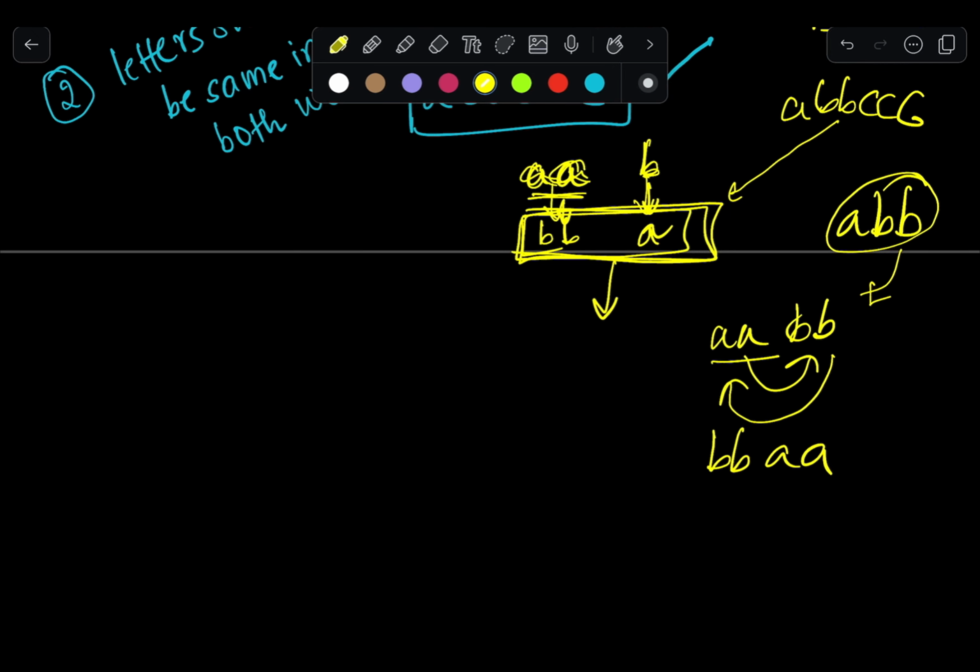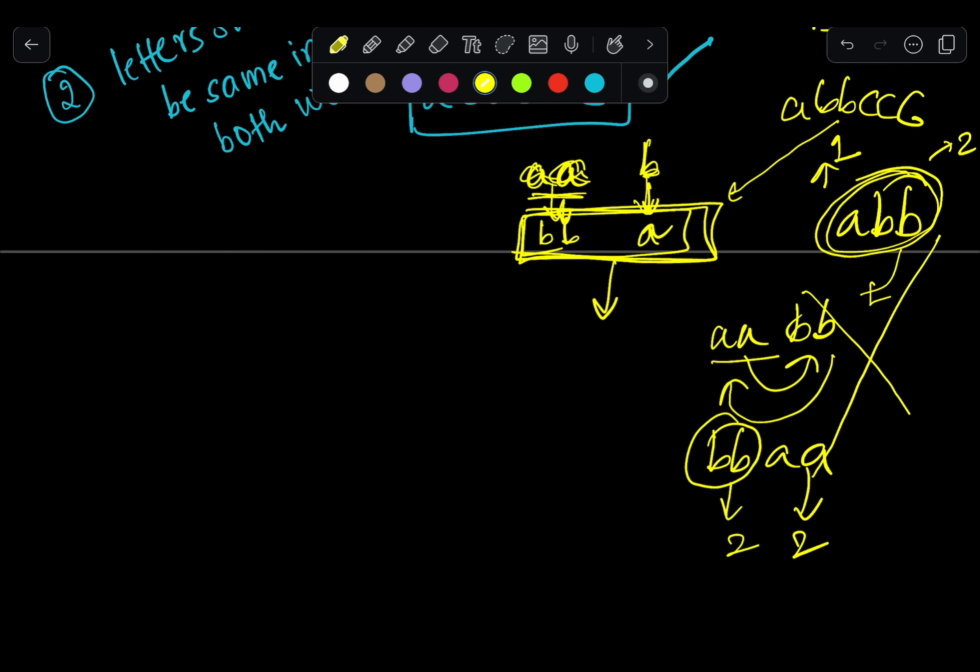But what do I want? I want ABB. Here the frequency of B is 2 and the frequency of A is 1. But I want the frequency to be 2 and 2. So this is not possible.